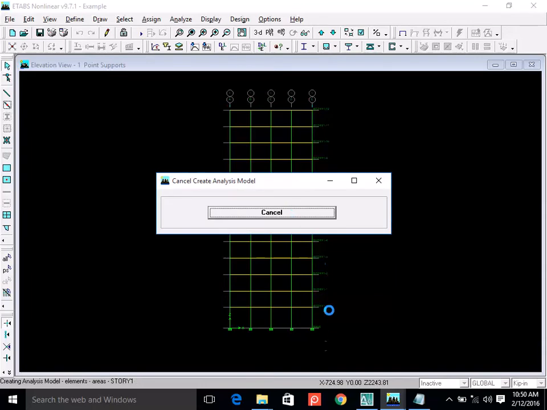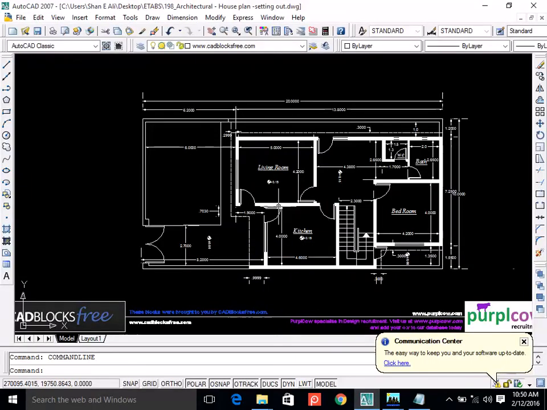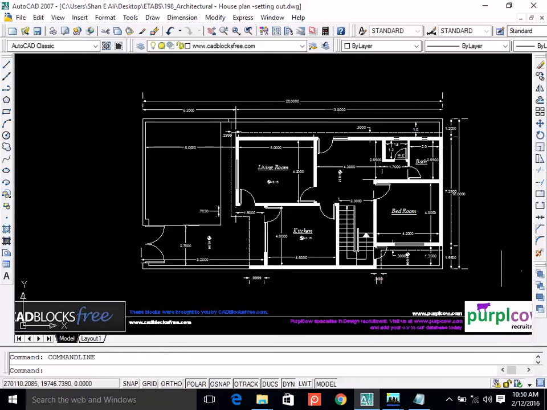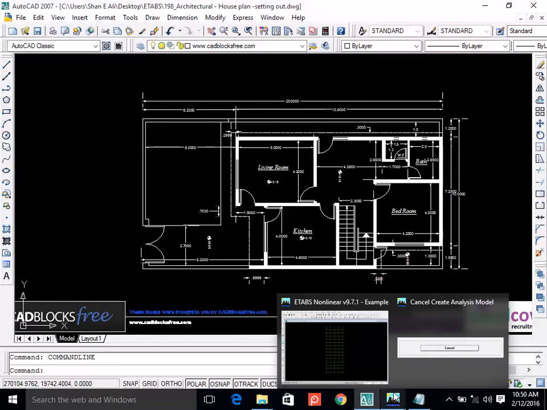While the structure is getting analyzed, I go to AutoCAD. Okay, you don't have to assign the wind or earthquake forces. You just have to define. You define the earthquake and wind. The software automatically applies it on the structure. It is different from the live load or dead load, which you have to define first and assign as the next step. So you only define earthquake and wind, and that's all.